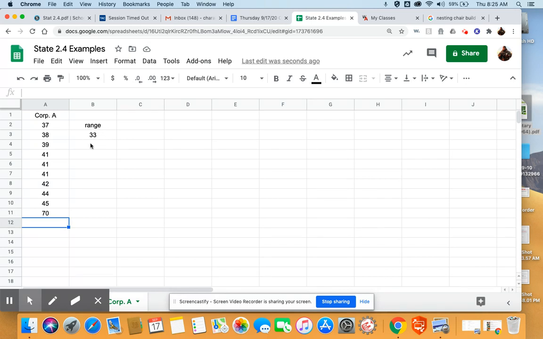That is not an accurate picture of this data set because for the most part, from 37 to 45 is a very concentrated amount of data. This one extra high data value, one single outlier, could completely throw off your range and make your information very inaccurate. So range is nice because it's easy. It's not the best measure because it can be thrown off by an outlier very easily. Put that back to the 47 it was.